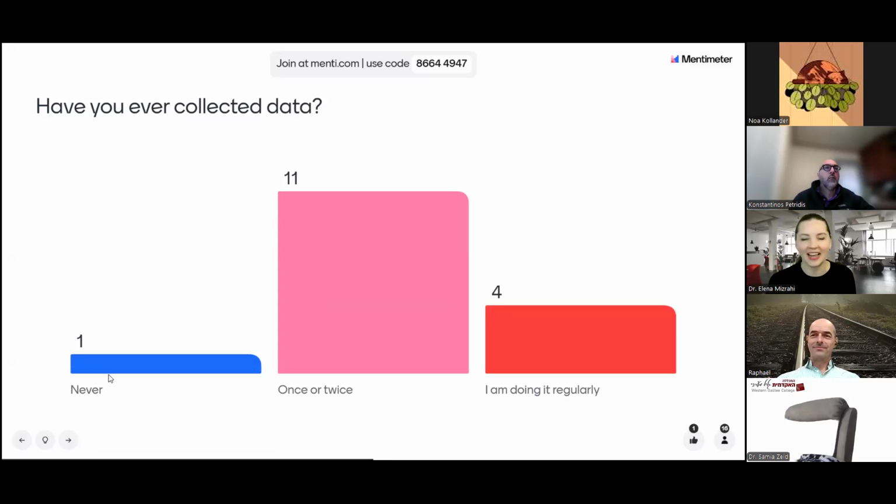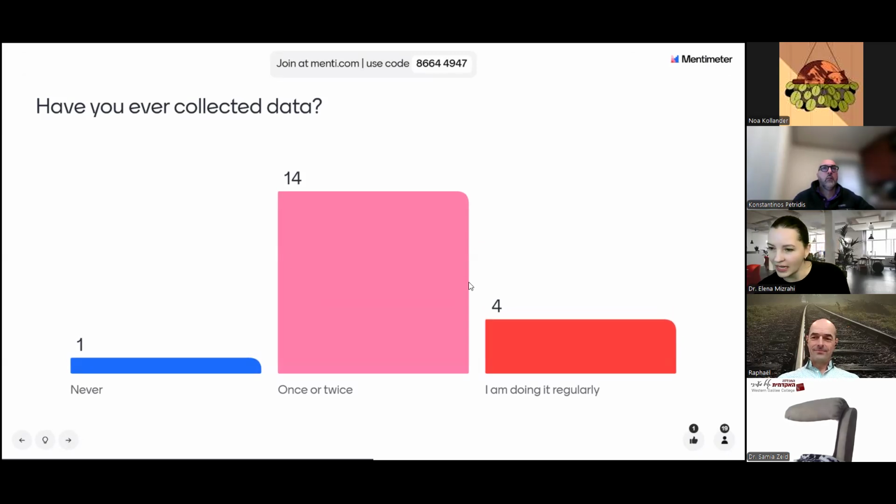Do you see my screen? Yeah. Okay, so one person said never, but altogether we only got 15, 16 responses? Let's get some more, guys. Please respond. We have 36 people on Zoom, so I need at least 30 responses. Come on, we want everyone to participate. Otherwise, why are you here, right? Just to see what others say? This is boring. Be involved. Answer this question, please. 19 participants have now joined.